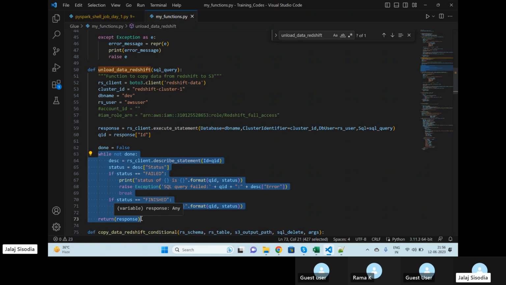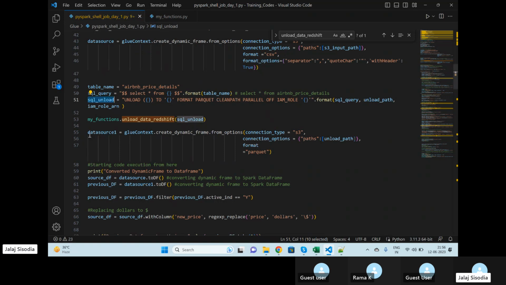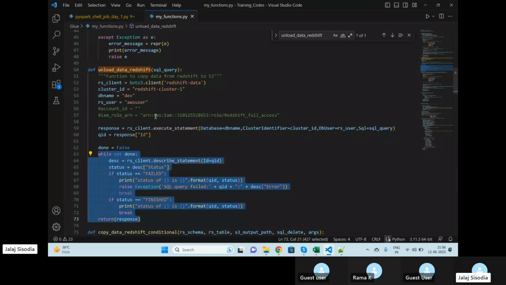If I do not write this while loop, my function will be over, and my Python code will start moving ahead with its execution. That means my Python code will come here and try to read the data from this unload data location.